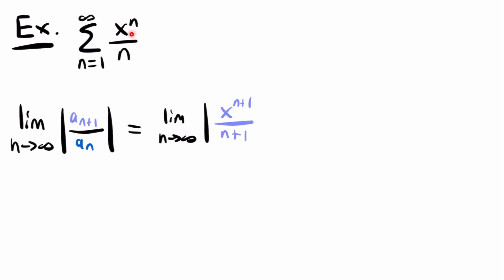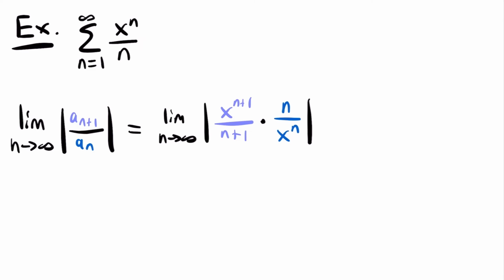This is a sub n, so a sub n plus 1 will add 1 to each of these n's. So we have x to the power of n plus 1 and n plus 1 in the denominator, okay? And then we're going to multiply this by the reciprocal of a sub n, and that will be the same as dividing by that fraction, okay? So a sub n is equal to x to the power of n divided by n. So if we want to divide by that, we can multiply by the reciprocal, which will be n divided by x to the power of n. We just flipped the numerator and denominator to get that fraction.